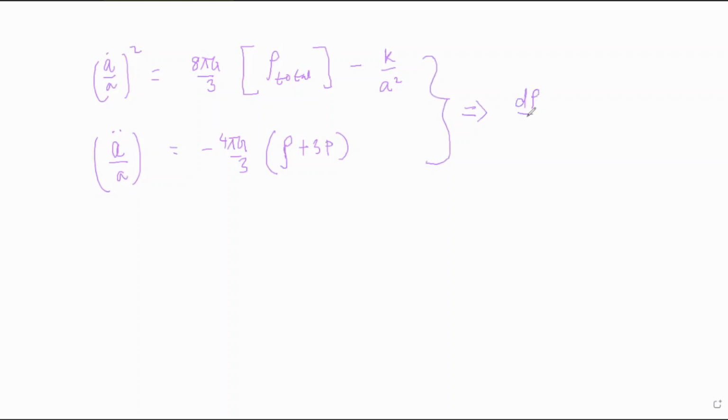which is what? d rho by dt plus 3 H (rho plus P) equals 0. Yes, right? Some of you have done it, some of you have derived it. If you have not derived it, please do it. This will be the pillar of what follows. Okay. So now this is called the continuity equation.